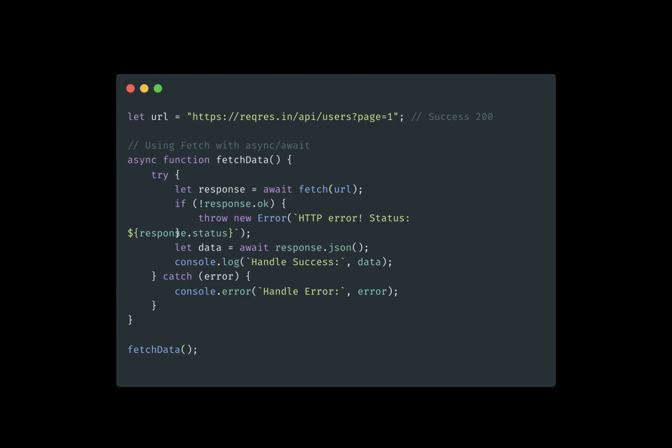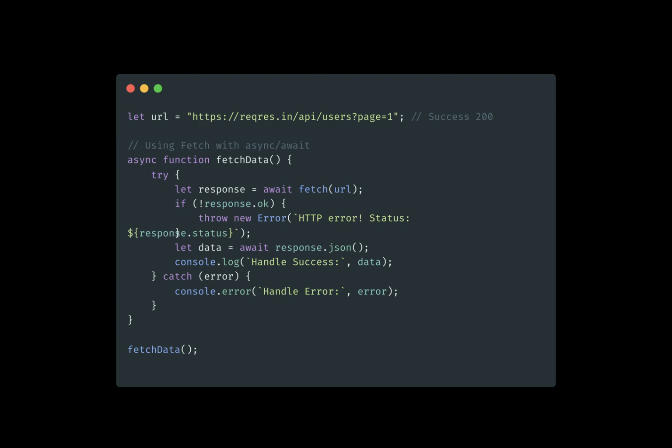Let's break down the key elements. The async function: the async keyword declares the function as asynchronous, allowing the usage of await within it. The await keyword is used to pause the execution of the function until the promise returned by the fetch URL is resolved. This creates a more synchronous appearance.